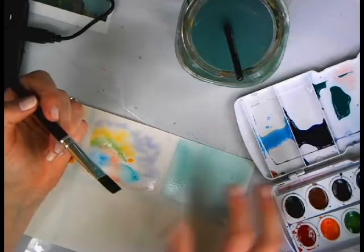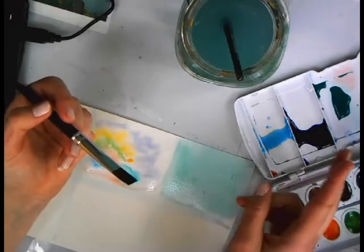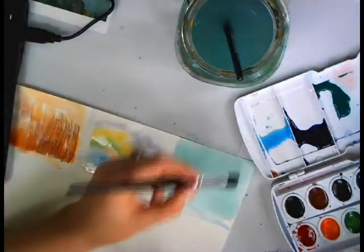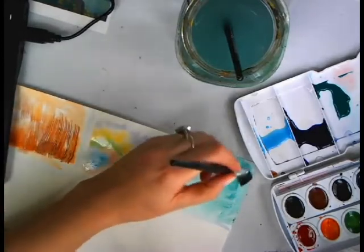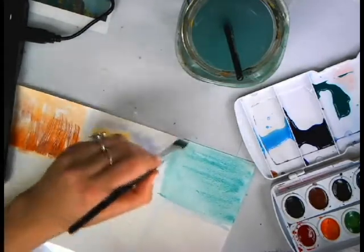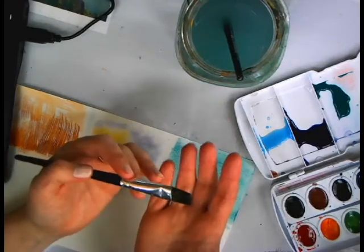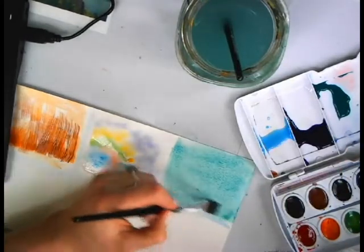you'll get streaking, you'll get variances in the opacity of the color. It might look darker, it might look lighter, especially if you have to go back because you've run out of your color and you try to mix again. So that's why I said you want to get a lot of your color prepared in advance. So when you do your wash, you've got everything you need ready to go. This is a fairly small area that I'm doing my wash in. If I was working on a large landscape piece and trying to do a wash in a whole large sky area, I would probably actually use maybe a 1.5 or a 2-inch flat brush, even larger sometimes, and lay in that sky area with a lot of pre-prepared paint.